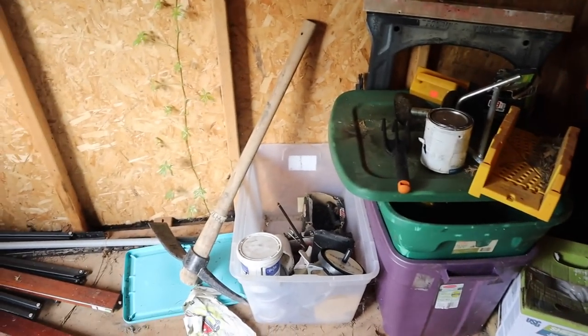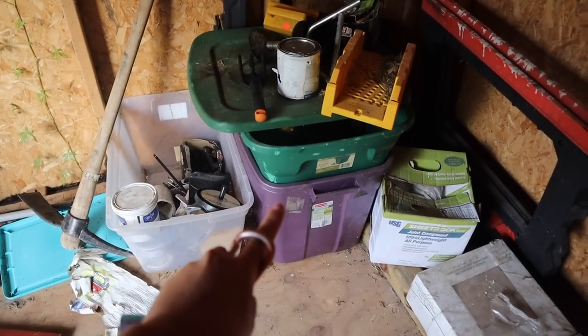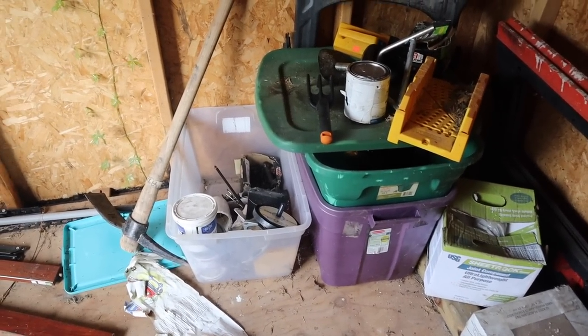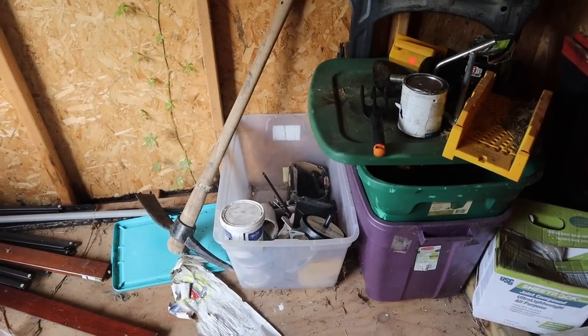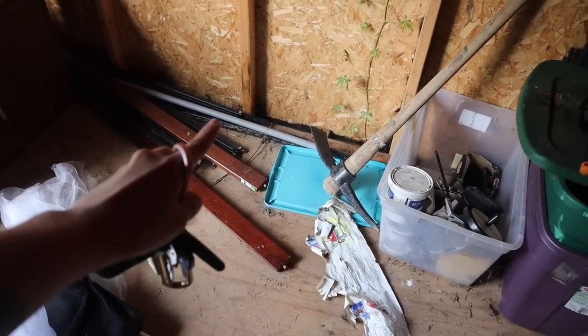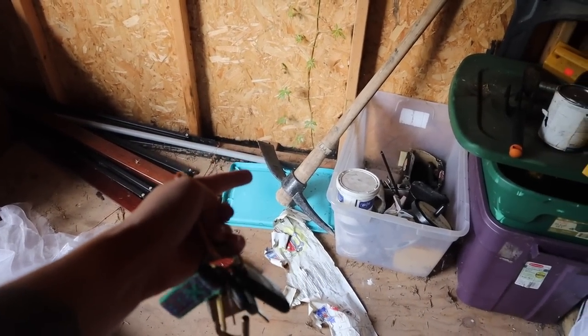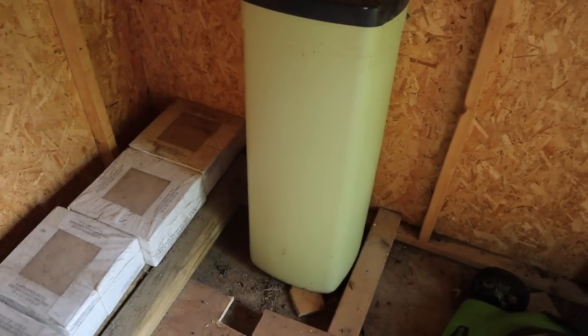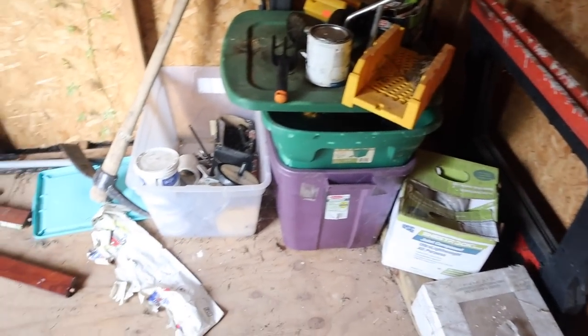Today's project is I'm going to take one of these buckets because they're not doing anything in here, and I'm actually going to put my Christmas stuff in one of these buckets and store it up here. I do eventually have to go through and get rid of all of this stuff they left — they even left a pickaxe. I'm going to eventually clean this place out; only some of this is mine and not much of it.